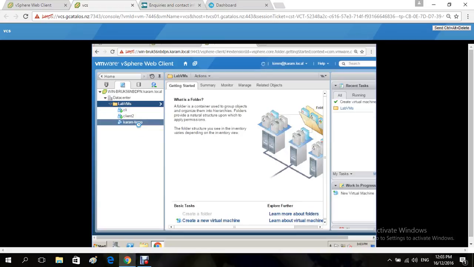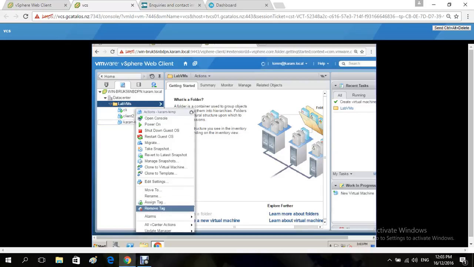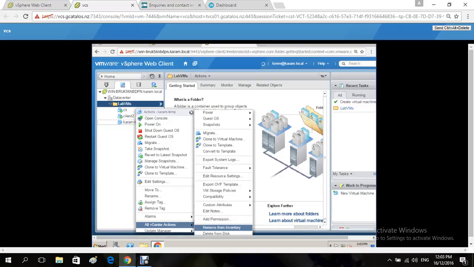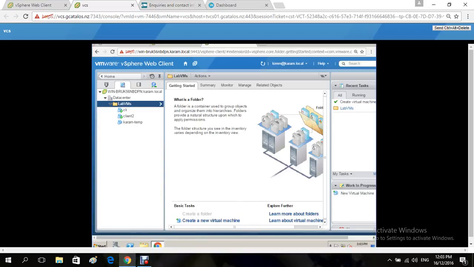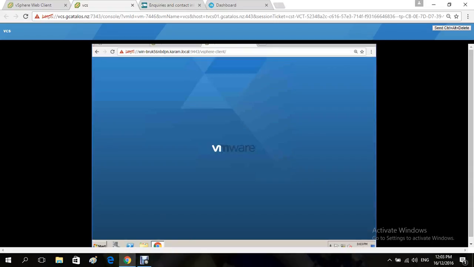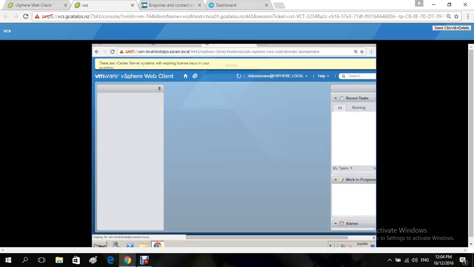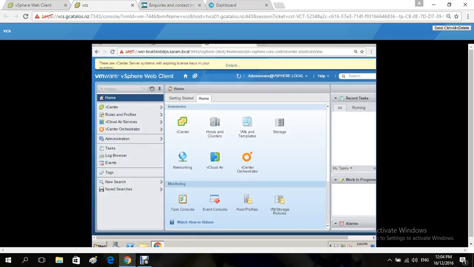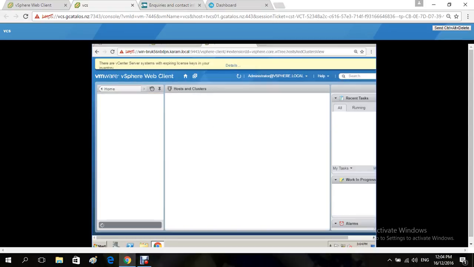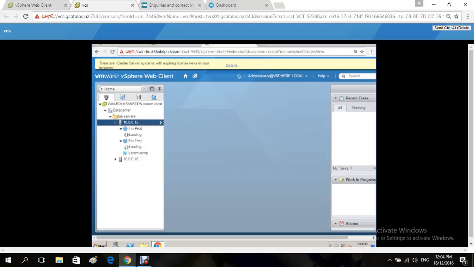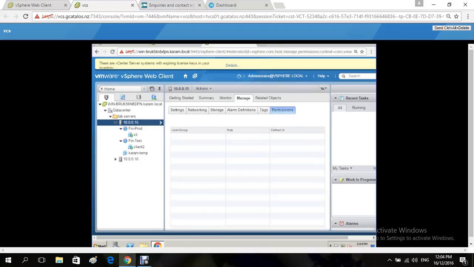So if you right click on this, you can see that there is no permission of deletion. So to delete this virtual machine I have to log in again with my administrator. So again it will take some time. I'm pausing the video and will be back with administrator credentials. Logged in with administrator, so you can see that the user has permission of creation. Every permission he has, but he hasn't permission to delete.